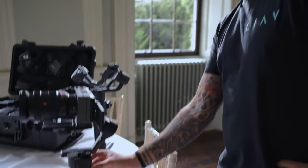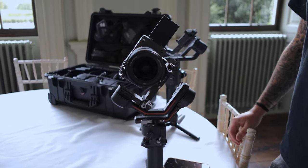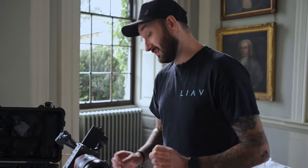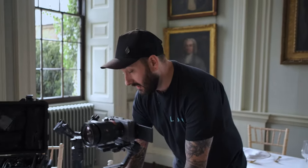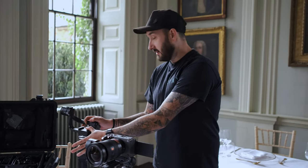There is one really cool feature with this RS3 I need to show you. You turn it off and it automatically locks in place — this is so cool. I can't tell you how useful this is on set because when you're running gun and going about your business, you can sling it on your shoulder, get to your next place, turn it on, takes a second, ping, turns back and you're ready to shoot again. If you've used the Ronin-S in the past, you know you don't have that feature — the camera would be wobbling around. This is a great feature that also saves battery, so it's a double win.